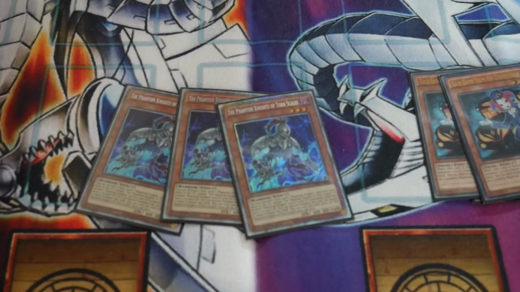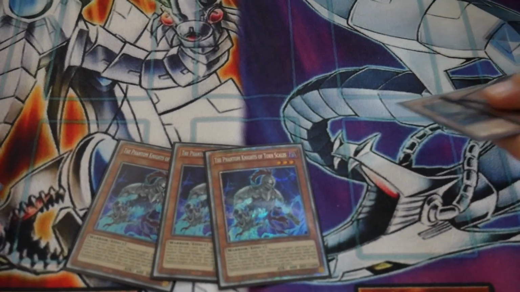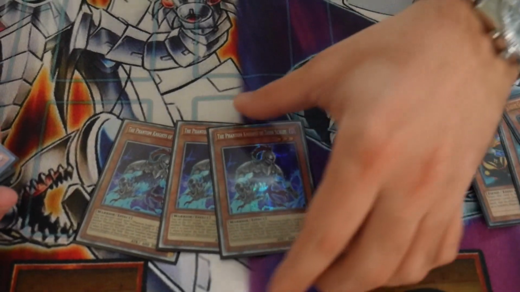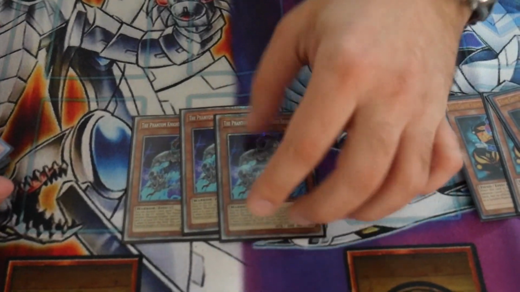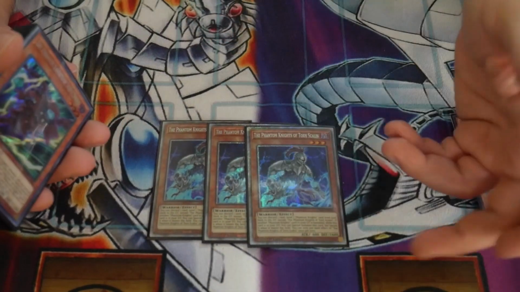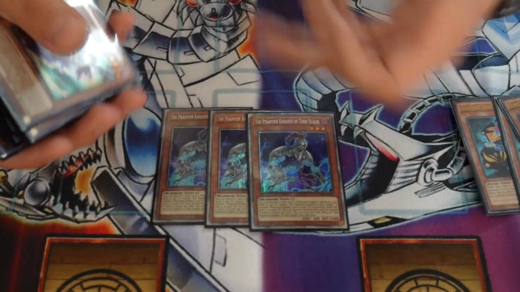But if I open up with either Tour Guide or Torn Scale, it depends on what I'm playing against. I'll most likely go with the Torn Scale first, because if this gets negated, you're most likely going to stop there. And that pitch is for cost, so you would still get the pitch, right? Yeah, so if you discard a Phantom Knight unit and they negate this, whatever Phantom Knight you discarded, just continue playing.